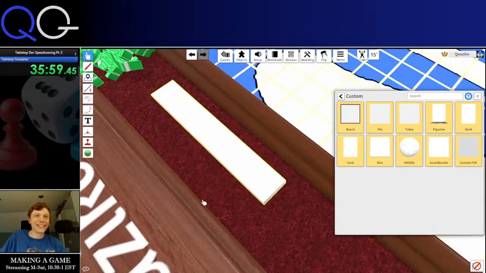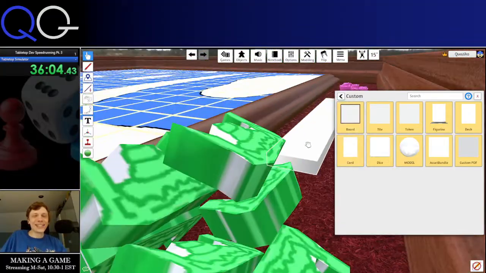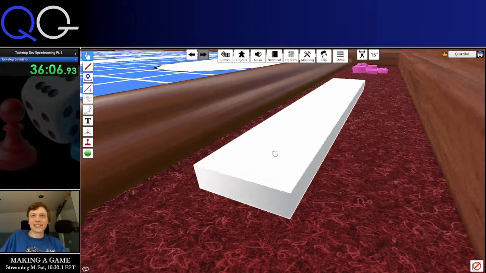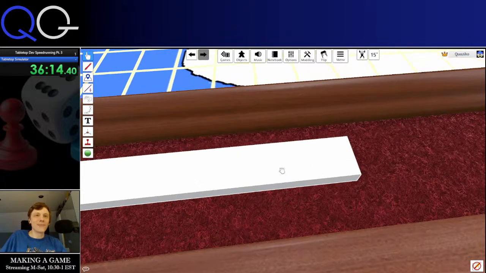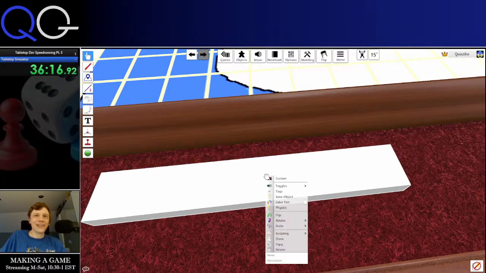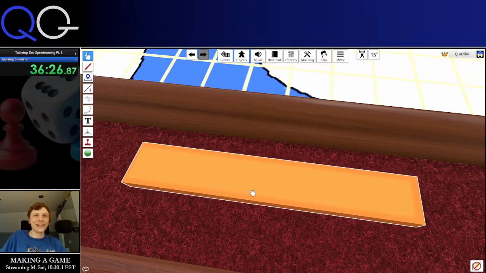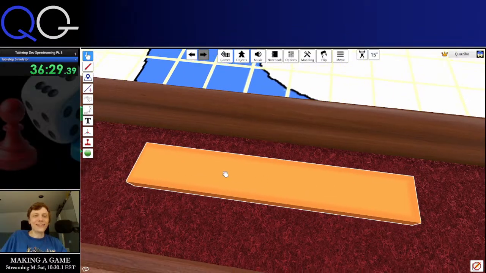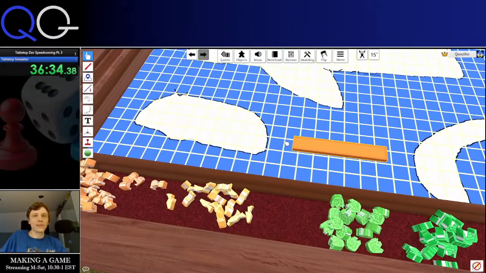It didn't work. No! What? Lies and deceit. Come on now. No, that's supposed to work. That's just changing the pen color. I'm kidding. That's just changing the pen color. You right click this. Color tint. There we go. I'm not crazy. There it is. All right. Very good. All right. So these are for our planes and stuff.